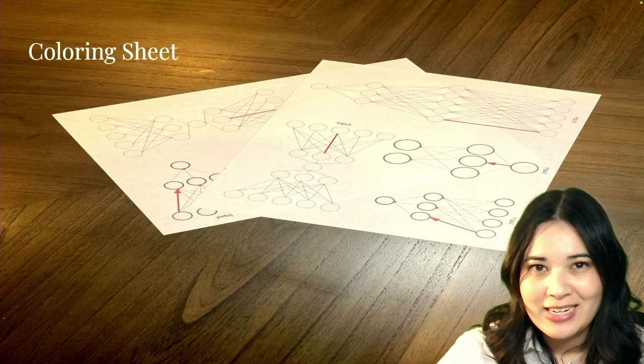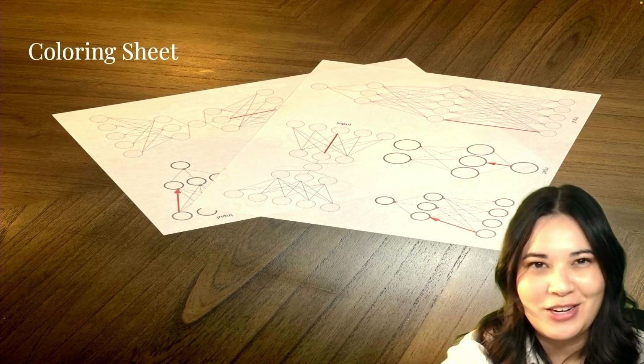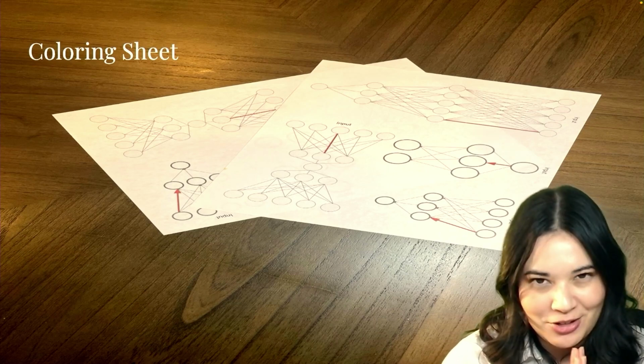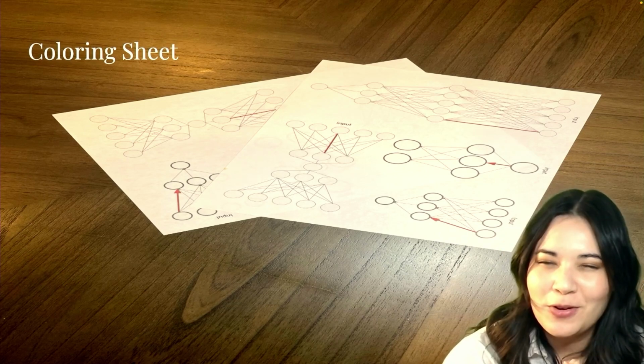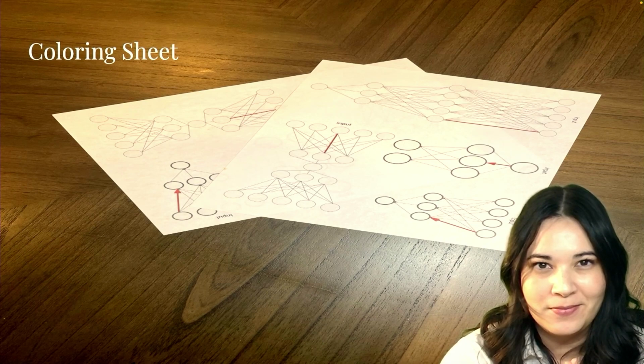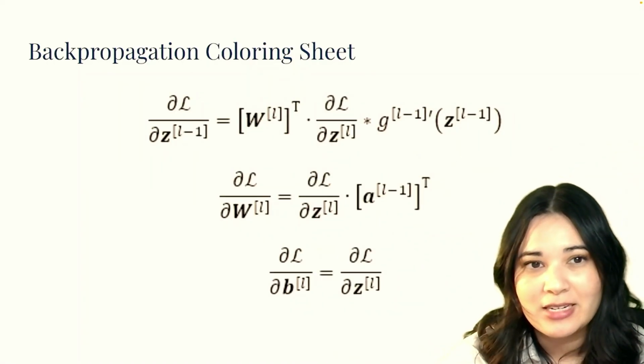For this last activity, I'm not going to tell you what the concept is. I want to give you a chance to guess. So I'll give you a couple of seconds to look at this coloring sheet activity I do and see if you can figure out what the concept behind it is. If you guessed backpropagation, you would be correct.